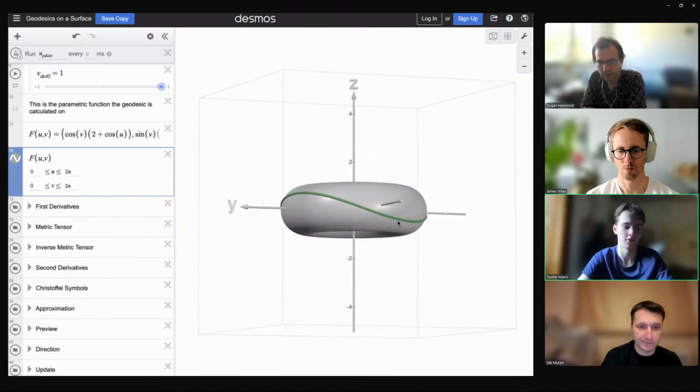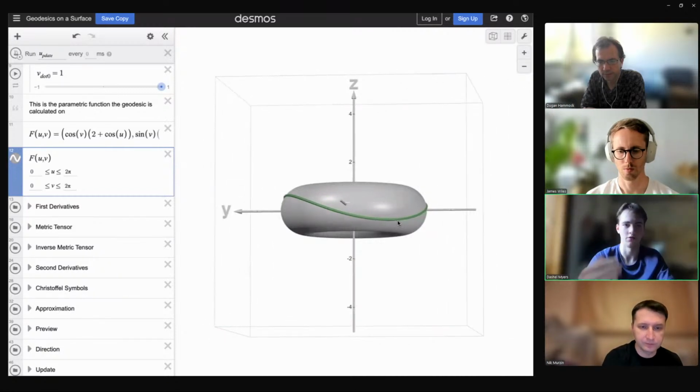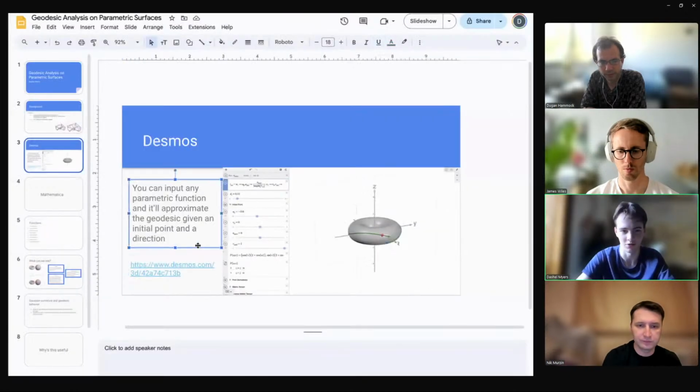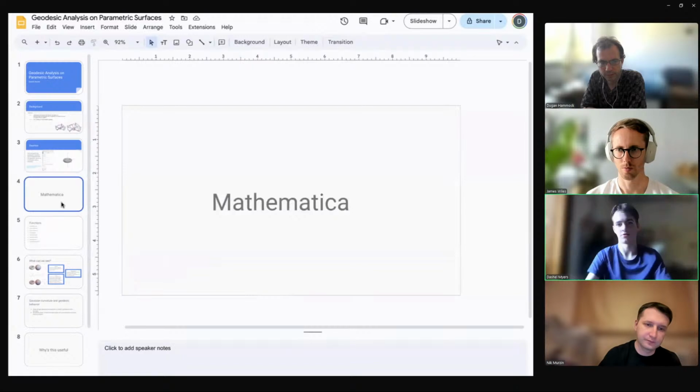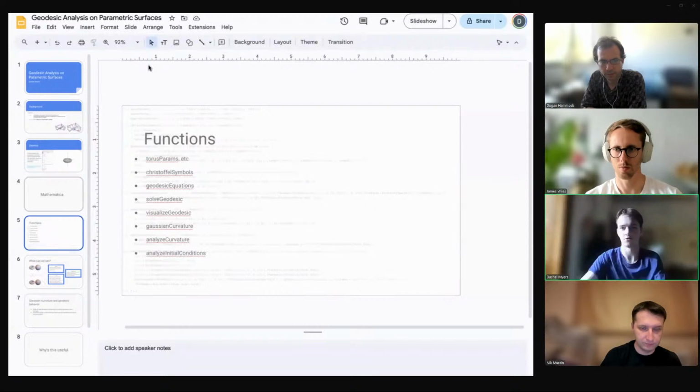The path looks different for all sorts of surfaces, and I'll get into the curvature on these different paths pretty reasonably soon. So getting into the mathematical implementation of it, yeah. Here I didn't show my code.